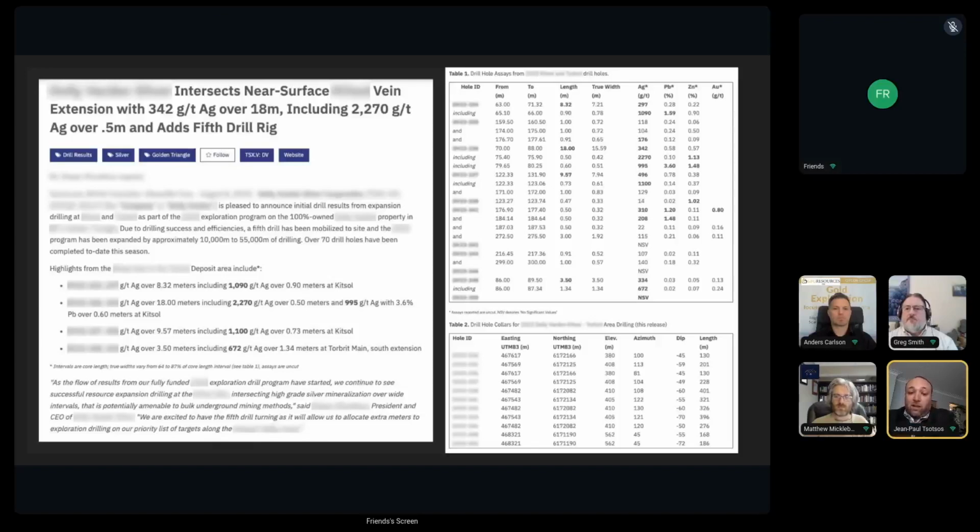But overall, I thought this is actually a pretty good release. And I think expense too, right? I mean, underground is 4, 6, 8 times as expensive as an open pit, right? Then obviously that's going to impact the grades you're looking for too.